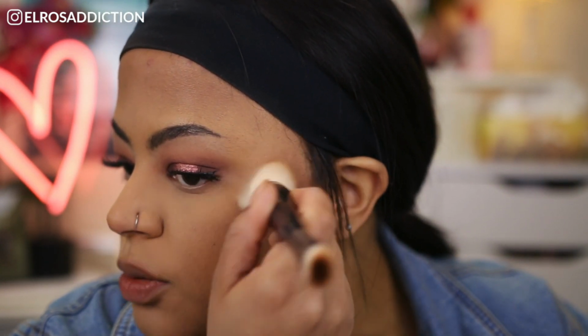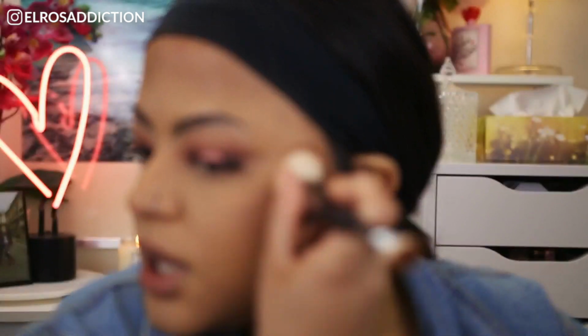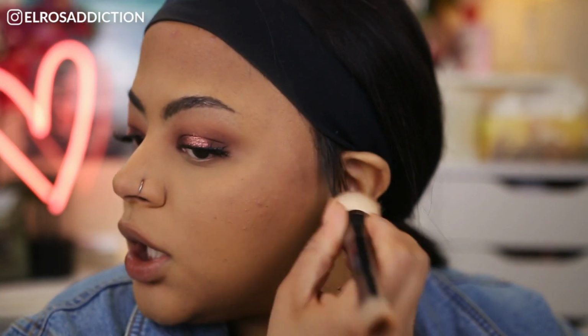I really like this brush, by the way. Also, this product does not have any perfumey scent, so good on you, Huda, if you're taking down this whole scent thing. That's a good thing.